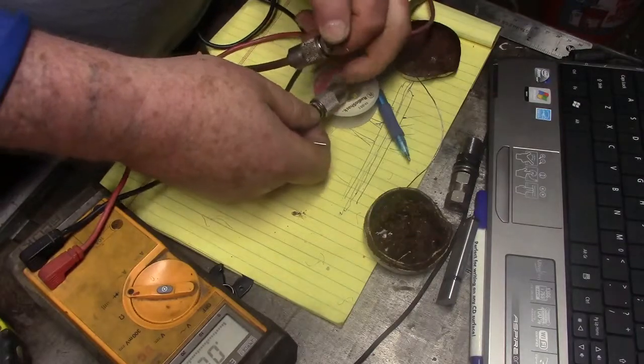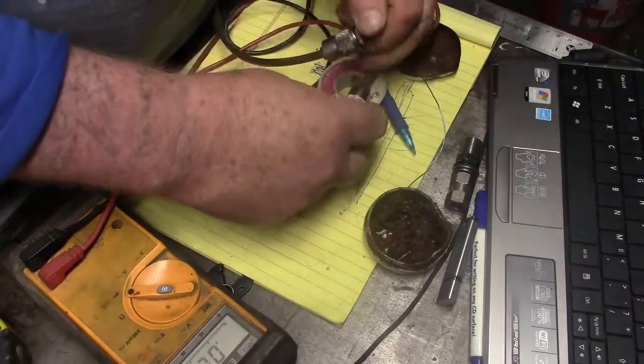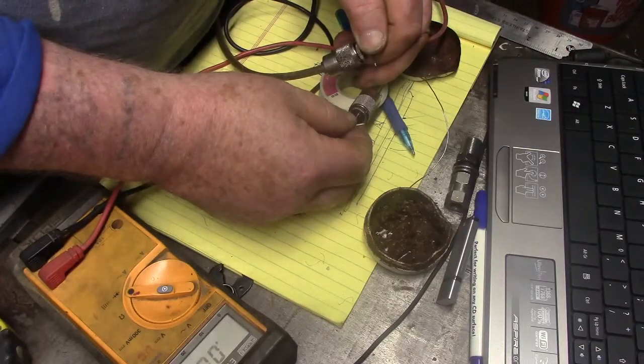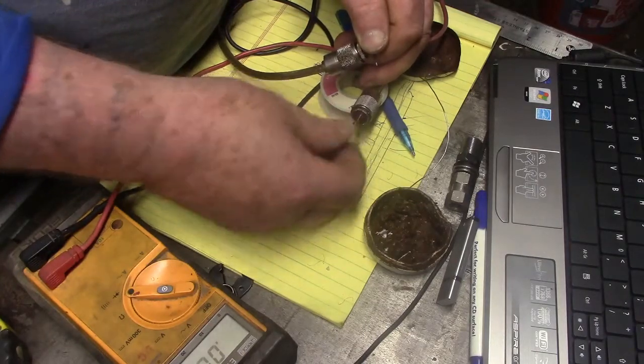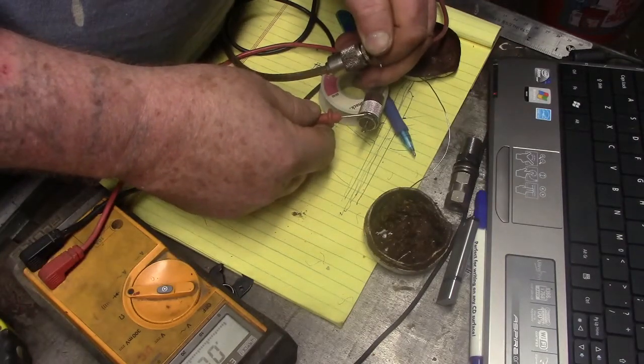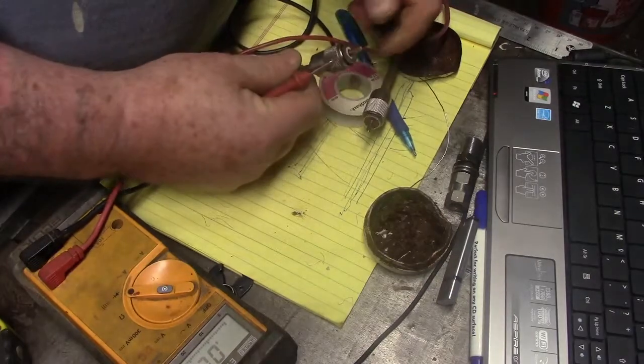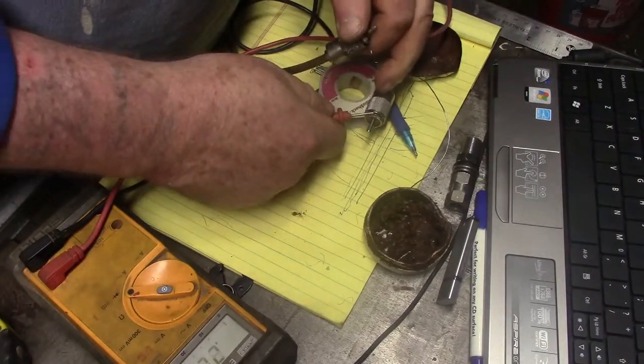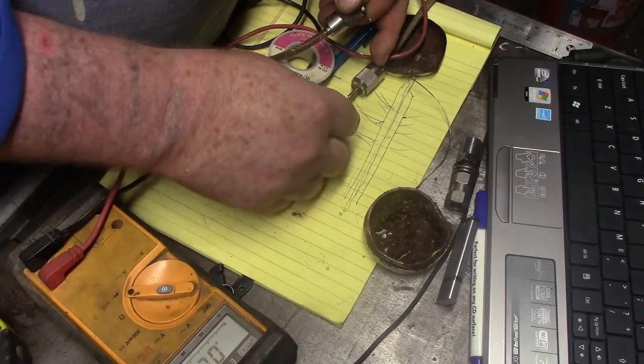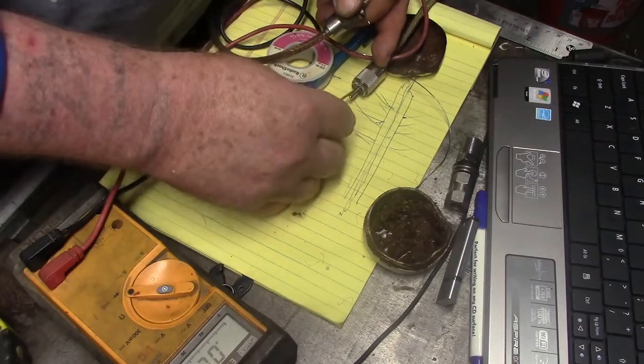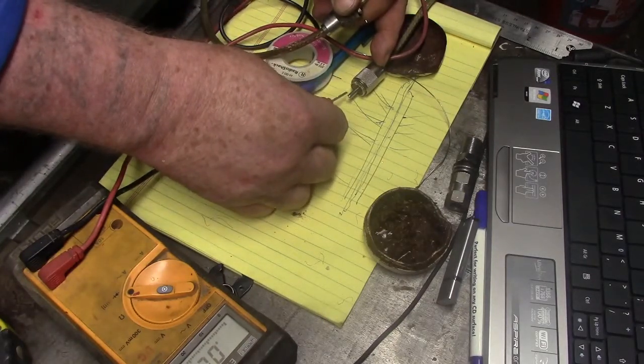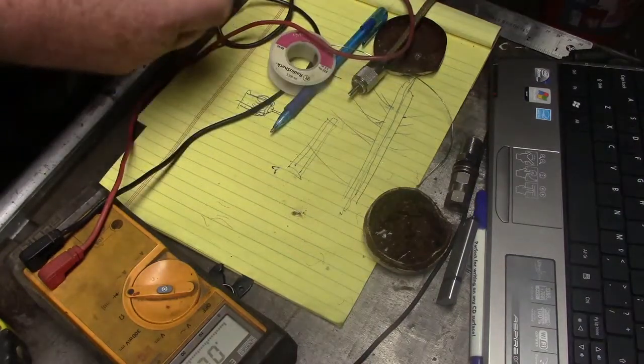Very something, does the tip to tip not work? Alright. Okay, tip... come on. Boy, you know as you get old, your fingers don't work like they used to. Tip to tip. That tells me I got continuity going through this coax, so my solder joints are good. Now I'm going to go tip to shield, which it should not hear anything, which I don't. Now I'm going to go shield, which is ground, to shield. That tells me my ground is good. So ground to ground is good, tip to tip is good, ground to tip, nothing, and that's what I want. If I heard a noise there, that tells me I overheated something and I shorted everything out. So I got continuity.